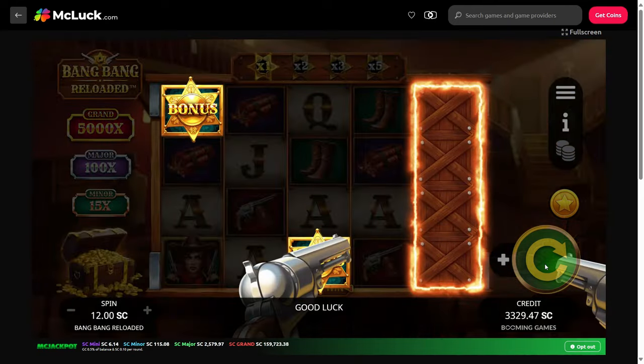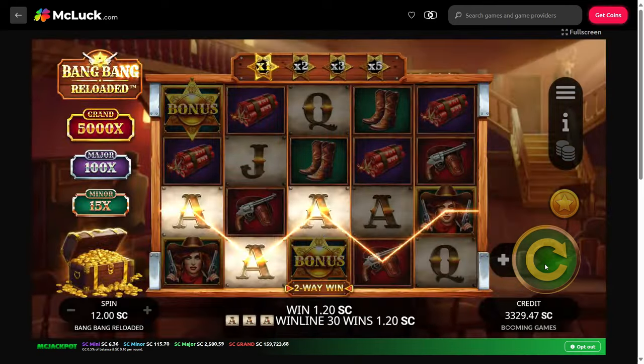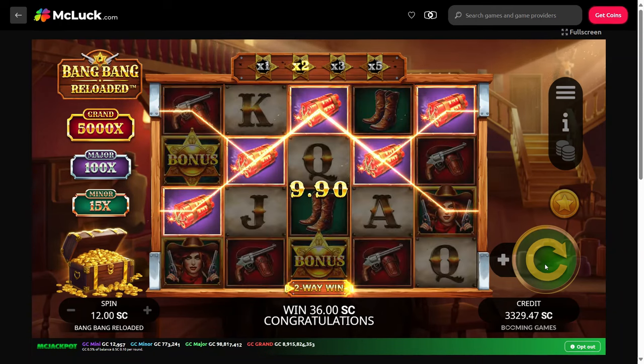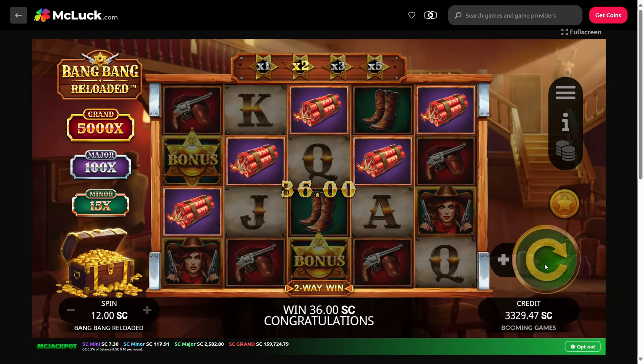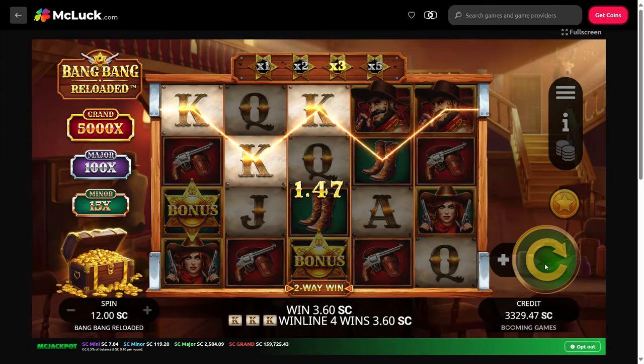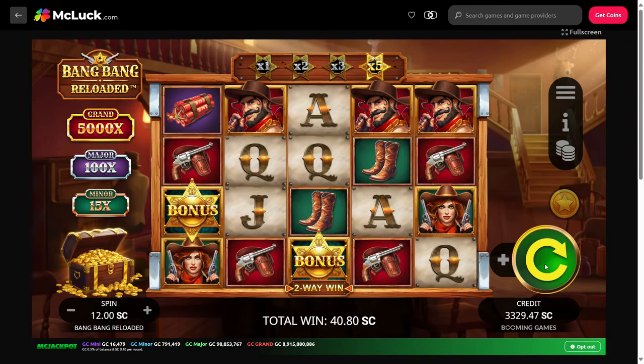Oh, come on, please. Bonus, bonus. You're killing me, dude. Oh, here we go. You can still drop a bonus right there. Come on, drop a bonus. Oh, come on, we need those cowboys. It's starting to get good. Come on, drop a bonus.